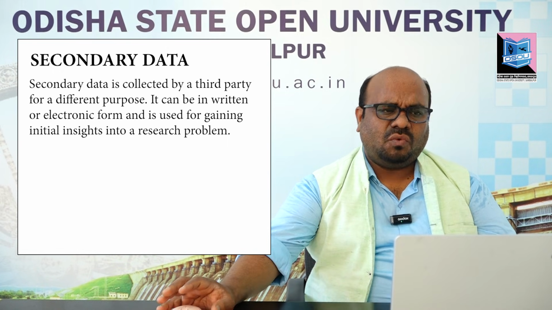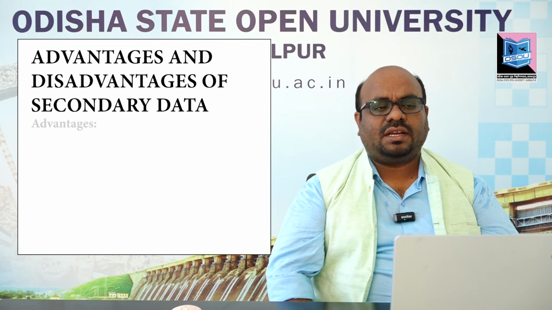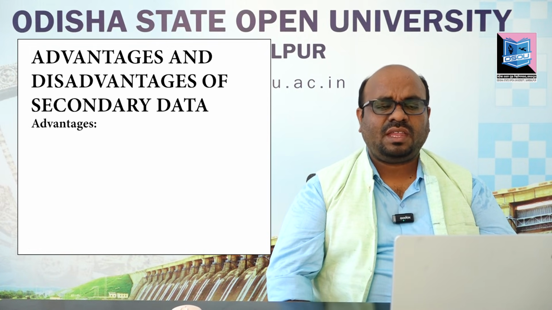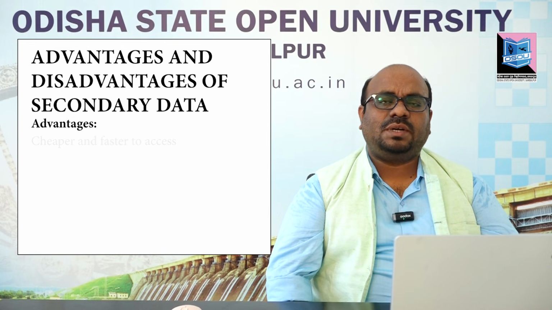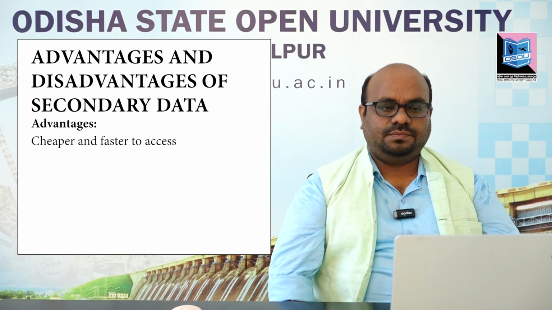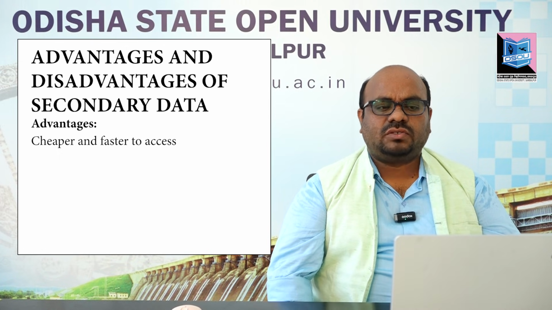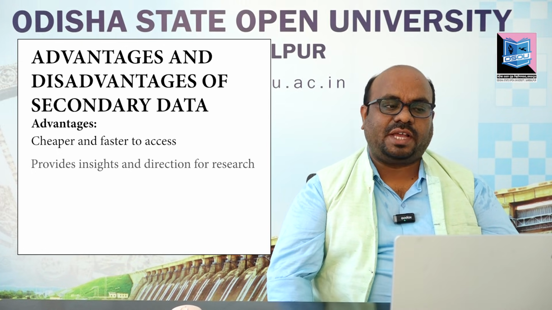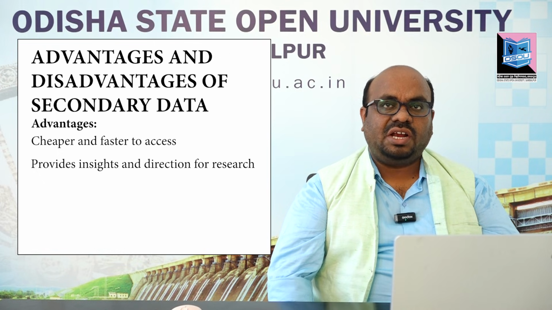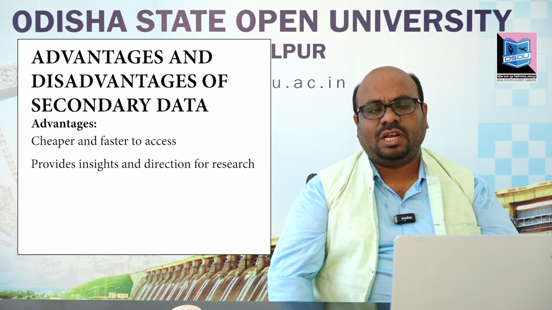And what are the advantages and disadvantages of secondary data? As you know, secondary data has both advantages and disadvantages. One big advantage is that it is cheaper and faster to collect. Since it has already been gathered by someone else, it also helps researchers learn from the work of experts from around the world. Secondary data can guide the researcher in the right direction and save time, effort and money, making the study more valuable.